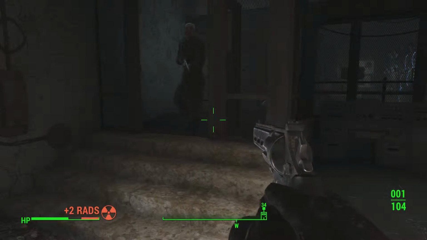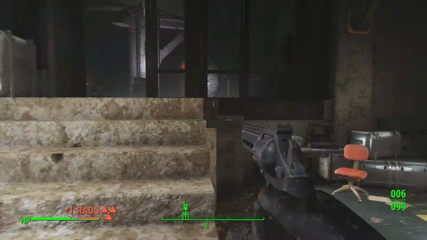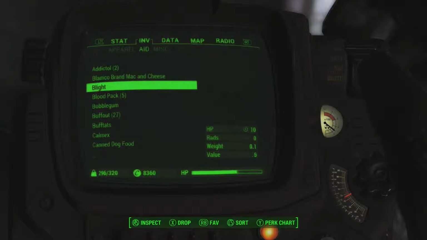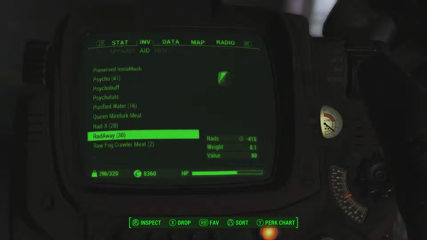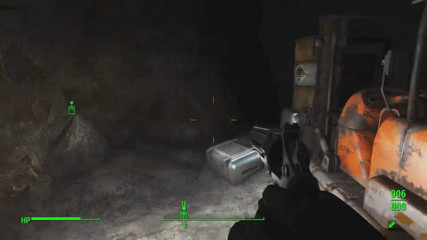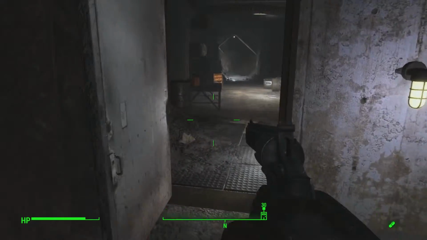Let's take all that. I'm not really into new armor because, yeah, I like my Minutemen armor, to be honest. Alright, let's get out of here. Actually, let's just get rid of our rads first. All the way down. Let's get out of here before the Children of Atom realise what the hell we've done. Because they won't like the fact that I've just done that.